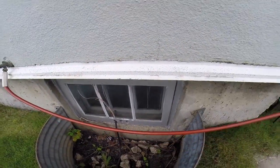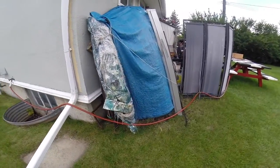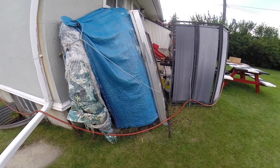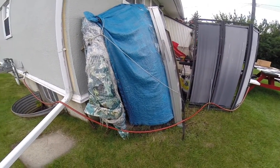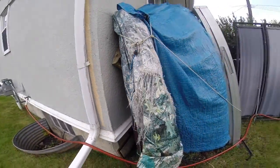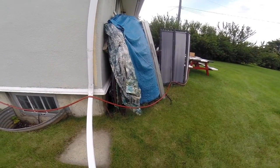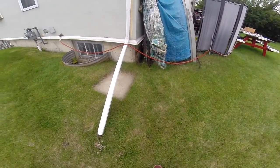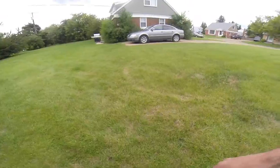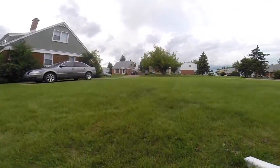So what Linda had said last year when we brought this up to her again, that this boat, so there's Dad's small little boat here, a couple of my tires, and my tent frame that goes on the back of my truck, she was saying that this was the cause of all the drainage problems. When, if I'm standing right here, I'm standing on a hill. This is downhill. It goes uphill.